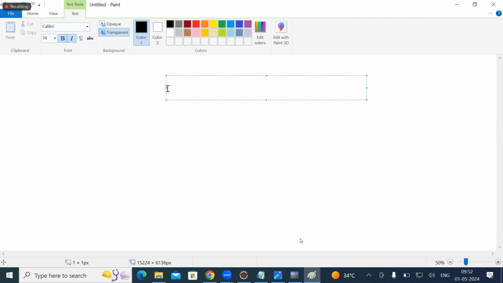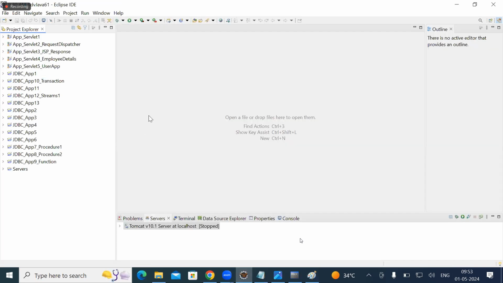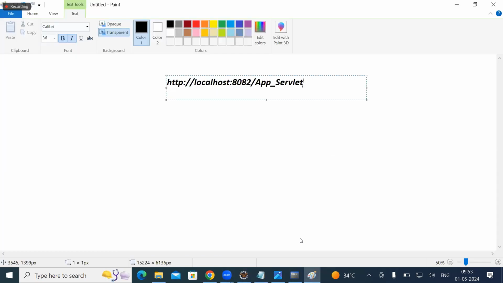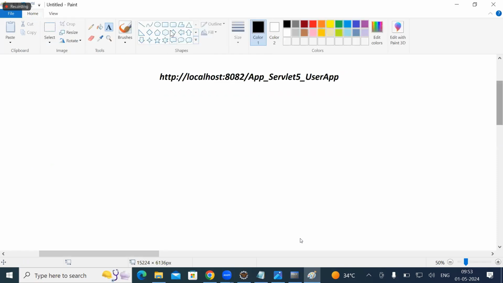When the application is deployed, at localhost 8082 slash application, servlet 4, I think, the first object created is the servlet context.